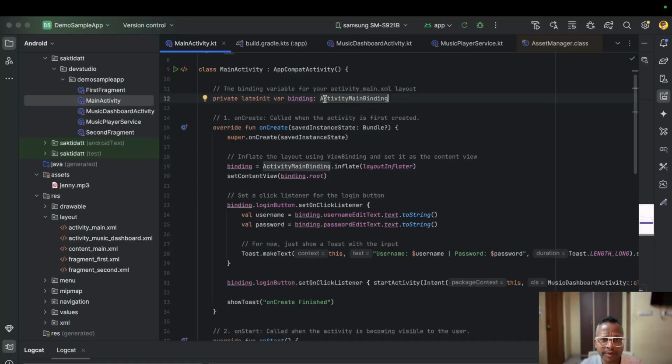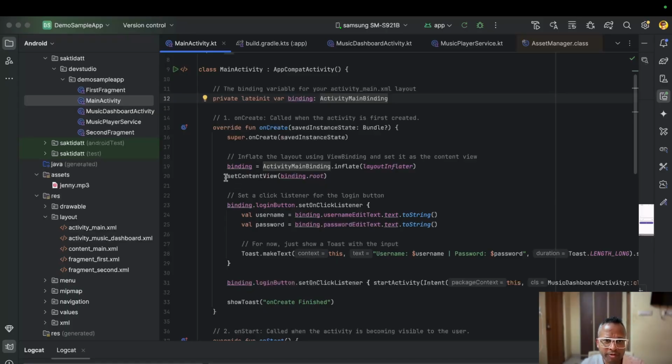This first part, ActivityMain, under ActivityMainBinding, is created automatically by this binding library. The binding library is added in the Gradle file, right? I'll take you to that later, but just understand how this binding works. Binding basically brings the XML to this activity, right?